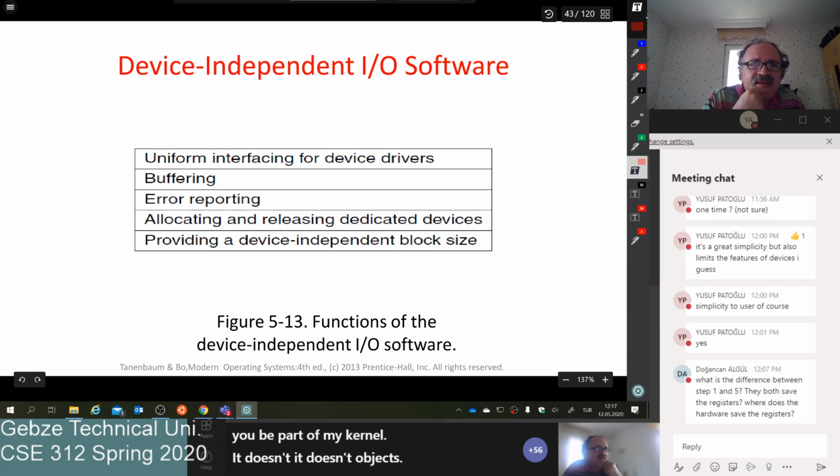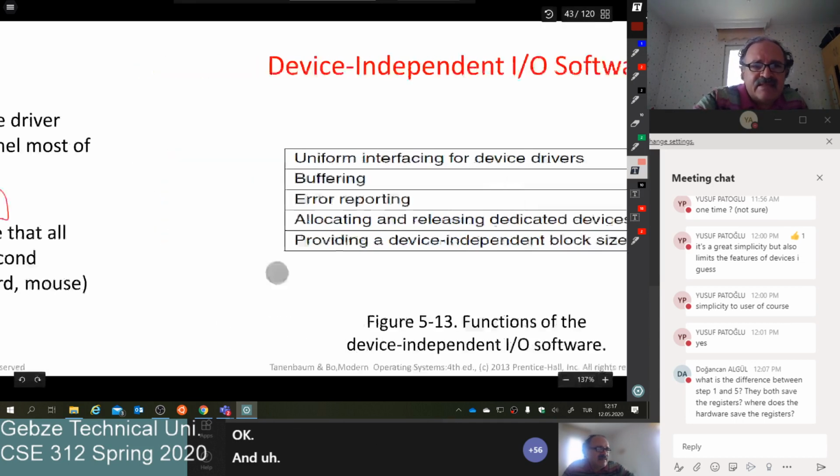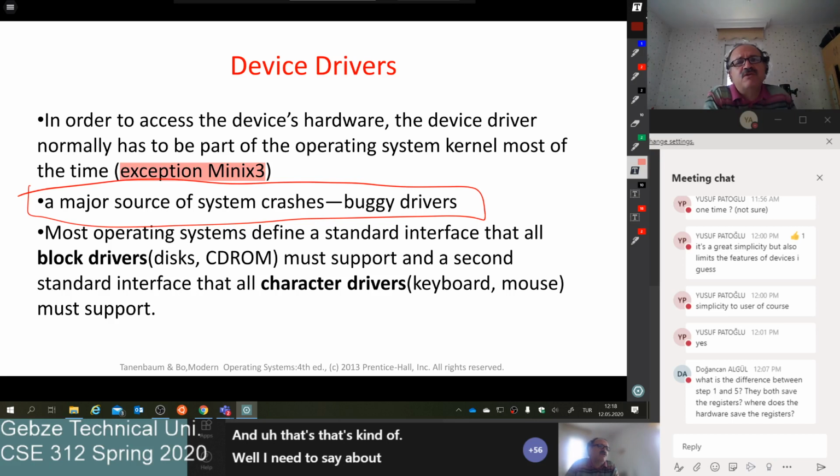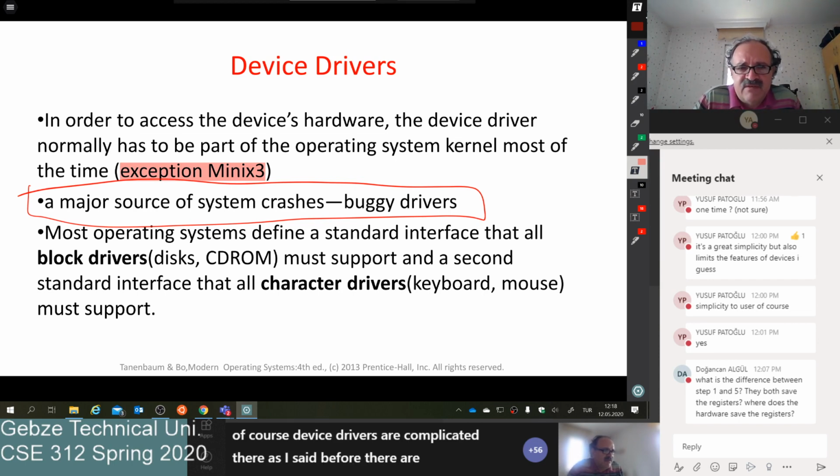That's all I need to say about the device drivers. Of course, device drivers are complicated. As I said before, there are thousands of device drivers available for Windows.